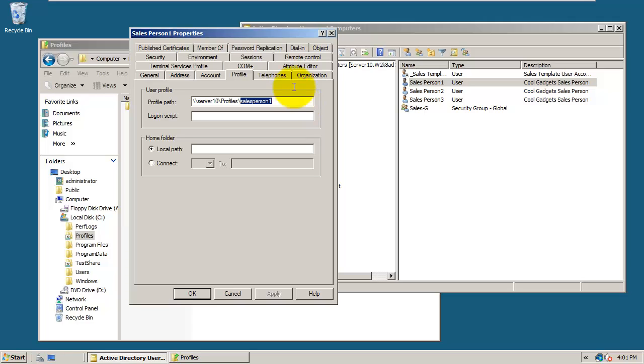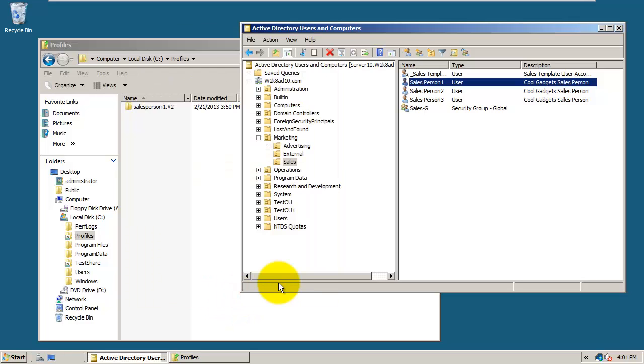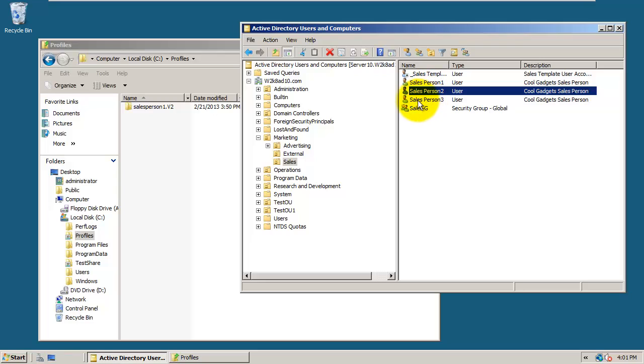Make it the username. Well, let's do this with multiple people. Say I have 100 people in sales, and I want them all to have roaming profiles. Like I said, you have to do it for every person. You create the share, and then every account needs to be told where that roaming profile is going to be. Well, there's kind of a shortcut to do this. I can edit multiple users.